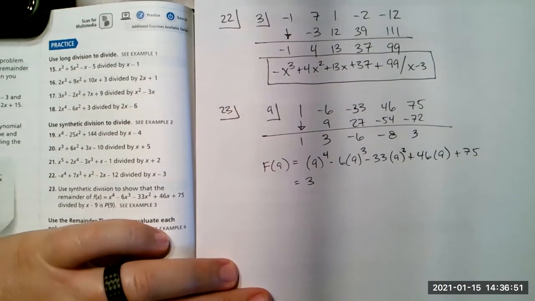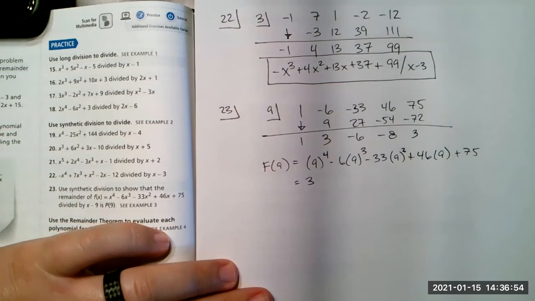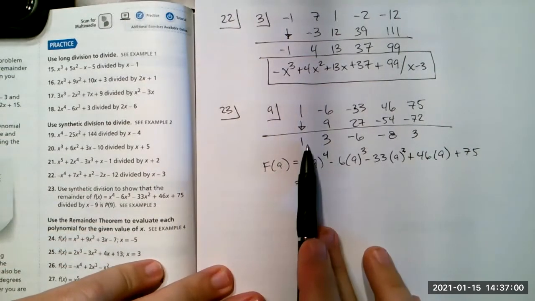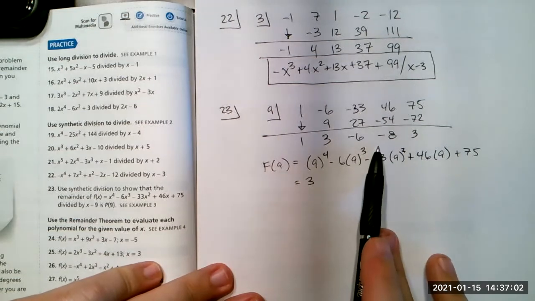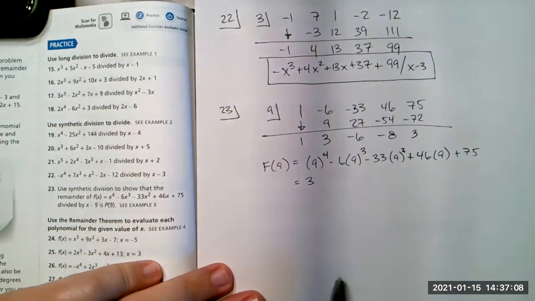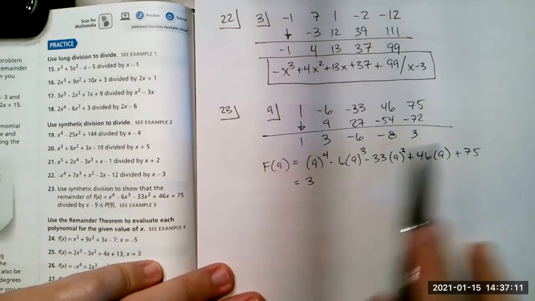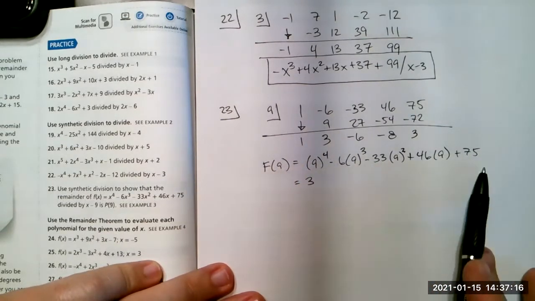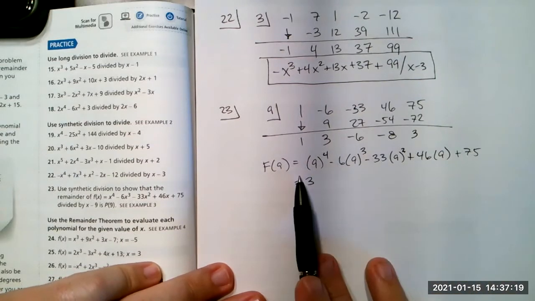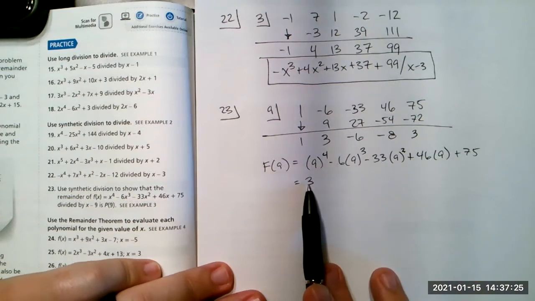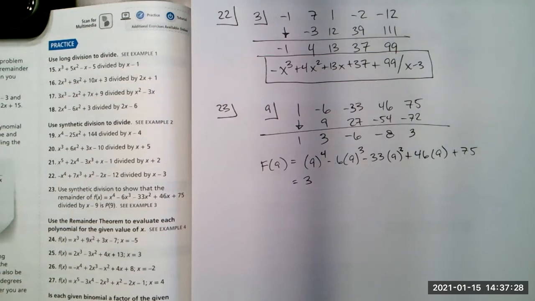Just to emphasize why you would do one versus the other, sometimes you're just straight up doing algebra, so you need to divide that function. In this case, it's an x to the 4th. You need to divide that x to the 4th to get that x cubed. You might even have to keep going, divide the x cubed to get the x squared, and then divide the x squared to get the x. Sometimes you don't need that much information, and you can just evaluate the function by plugging in that input, typing it into the calculator, Desmos or any type of calculator on the internet, and then evaluating it to find that remainder. Okay. So either way works. It's just up to you, whatever information you're looking for.